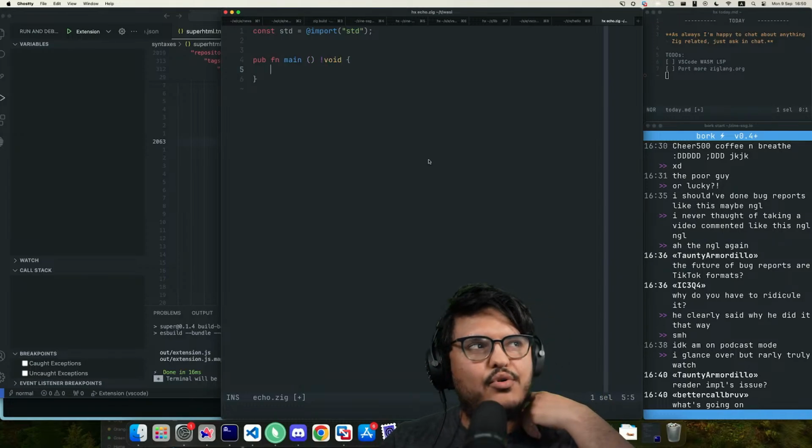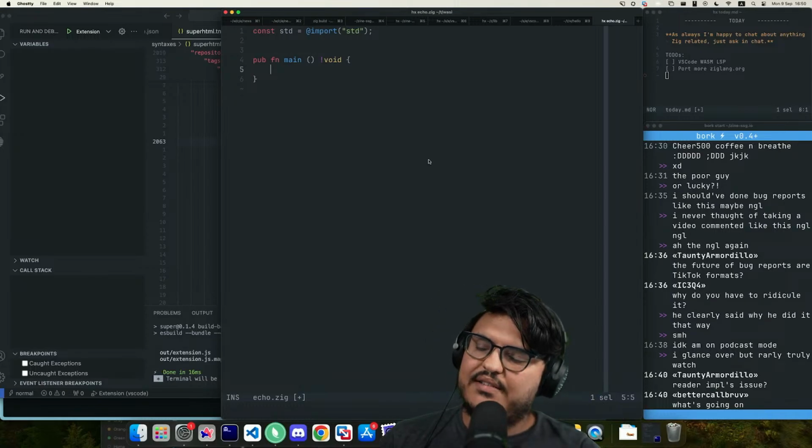Web function main. Okay, let's see how close we can get with this repro. So let's start by reading everything byte by byte.